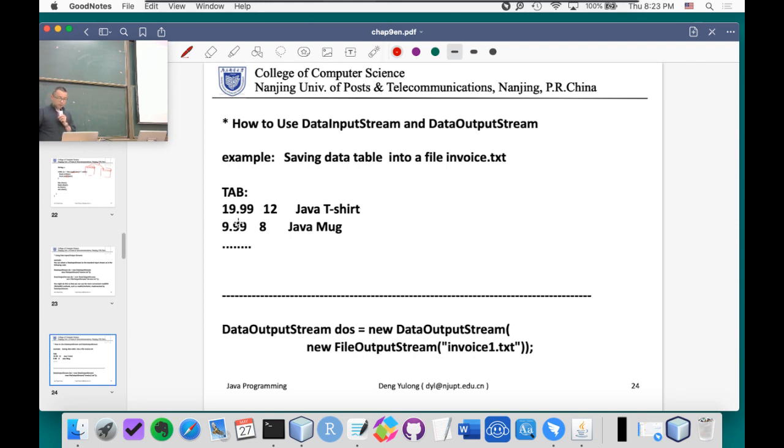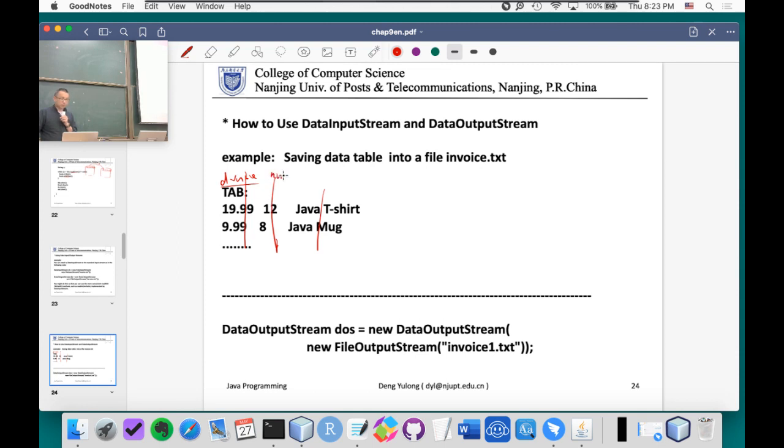The table has 3 columns. The first column, the data type is double. It's a price. The second column is the number, the amount of these products, for example 12.